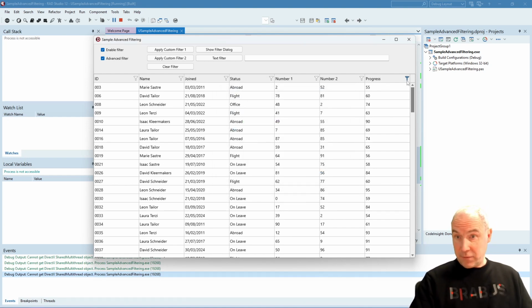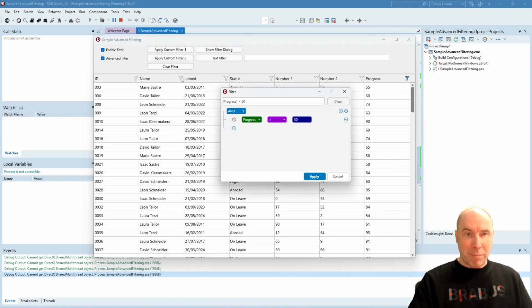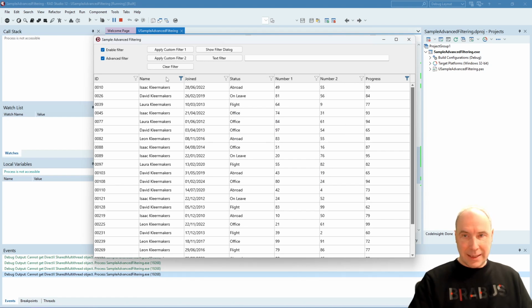So you can see, first of all, a filter condition is applied to this specific column. And you can see that the filtering has been applied. I have only the rows with progress values that are larger than 50. I can combine that with another column, for example, my column name, and here I can choose the option contains, so I'm using text filtering here, and let's say I want to condition that the name in this column contains the letter K. I apply it, and you see that these two filter conditions are now applied, one here and one for the progress column.